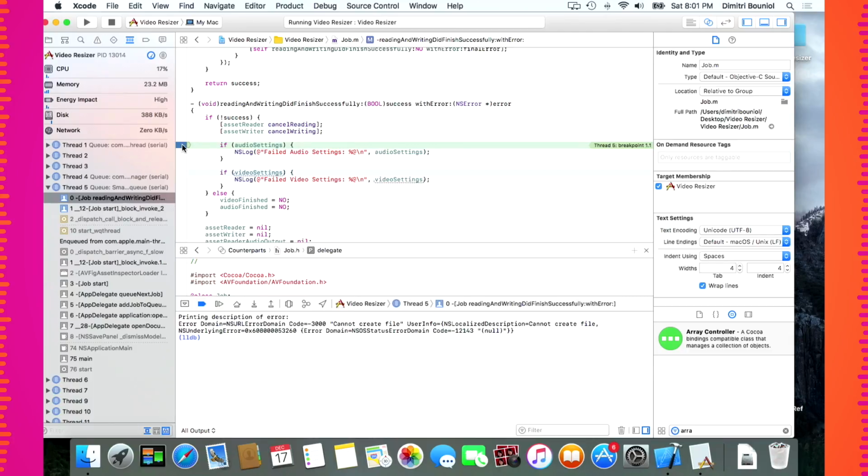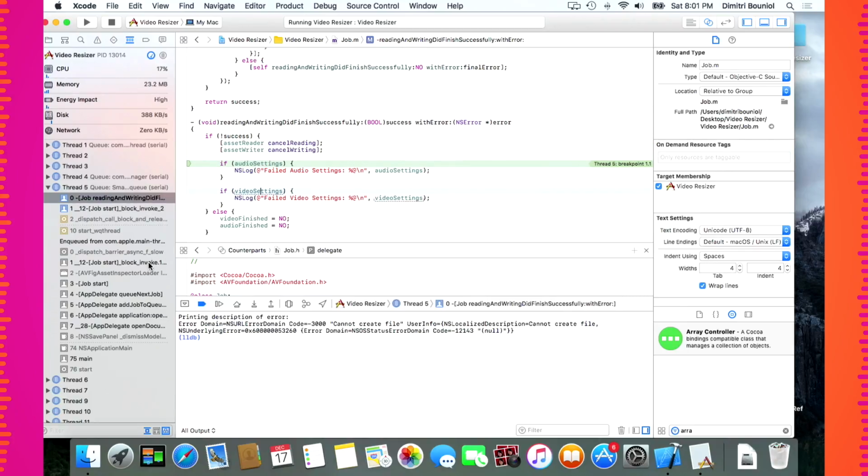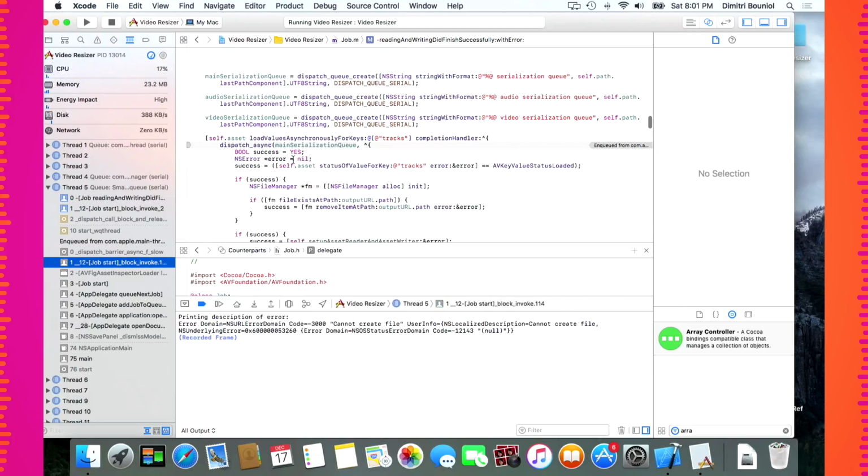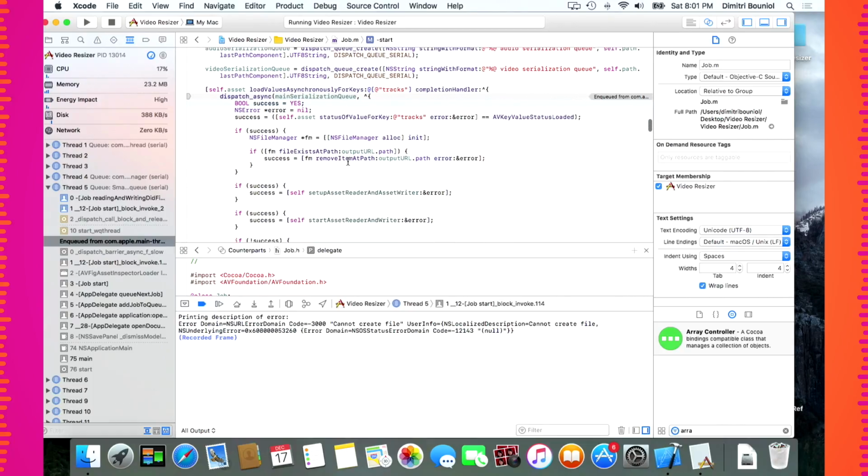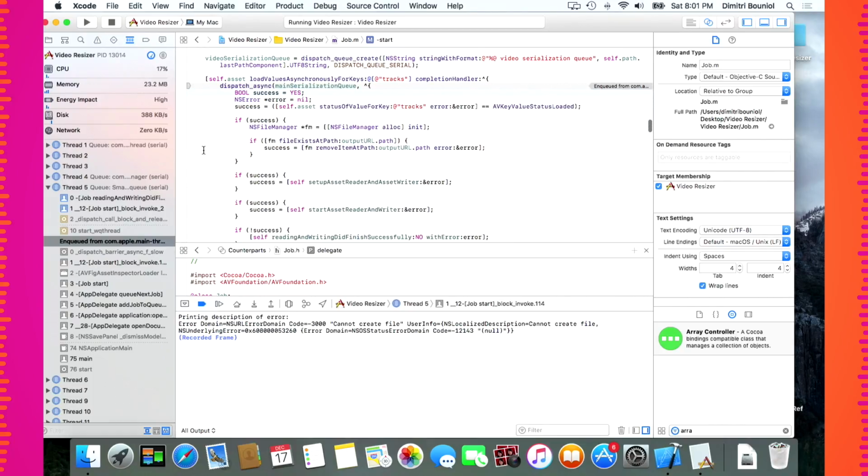And I don't believe it's in AV Foundation, but jump start. So it happened here, and this guy. Is it right here? I'm just gonna put breakpoints everywhere. Let's step through the code and figure out what's happening.